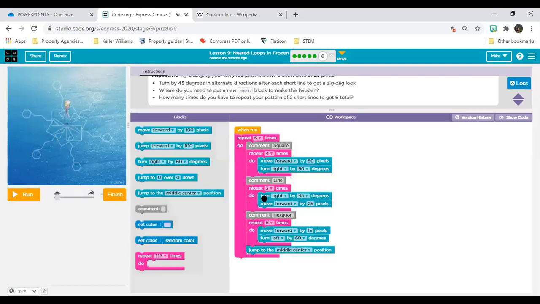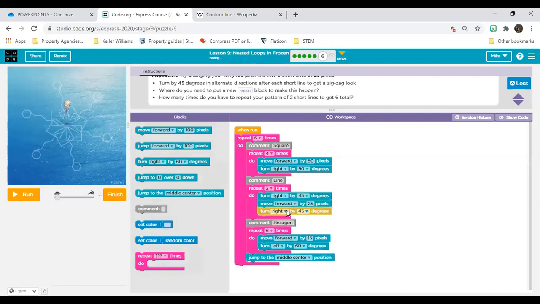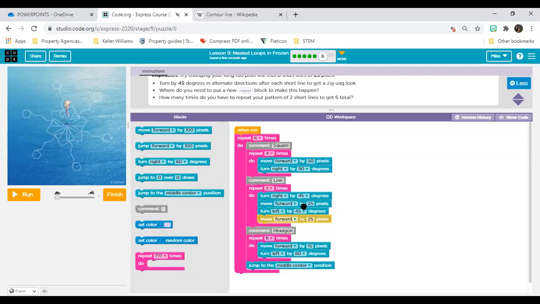Then what are we going to do? Because in each line of this, there's a right turn and a left turn. Just turning 45 right is not going to make it turn back. So we know that we have to actually double that and make it turn left as well to create the zigzag. So to create the zigzag, I'm going to make it turn left as I explained to you when I was drawing on the screen, and then I'm going to make her move forward again. So now that is my zigzag. I've got to turn right, move forward, turn left, move forward. So that is a zigzag now.